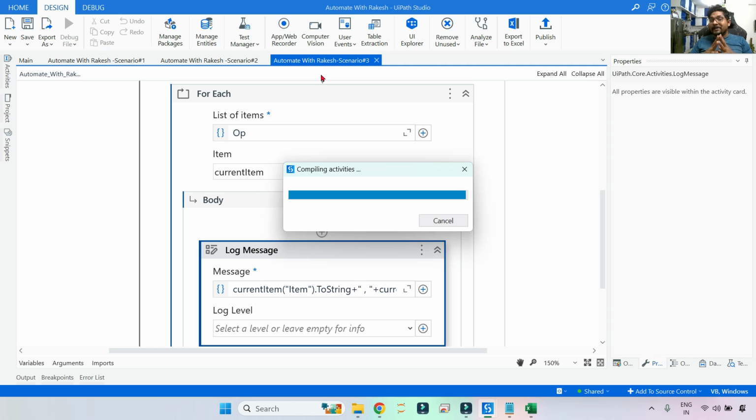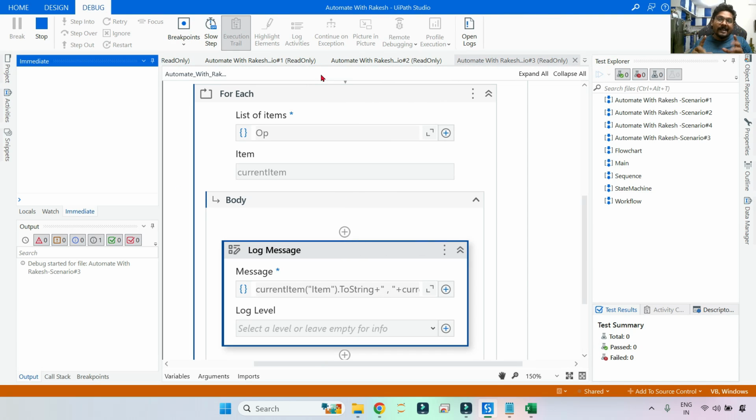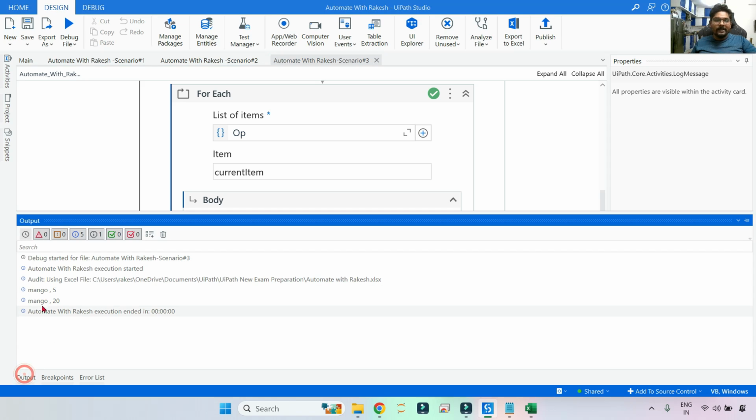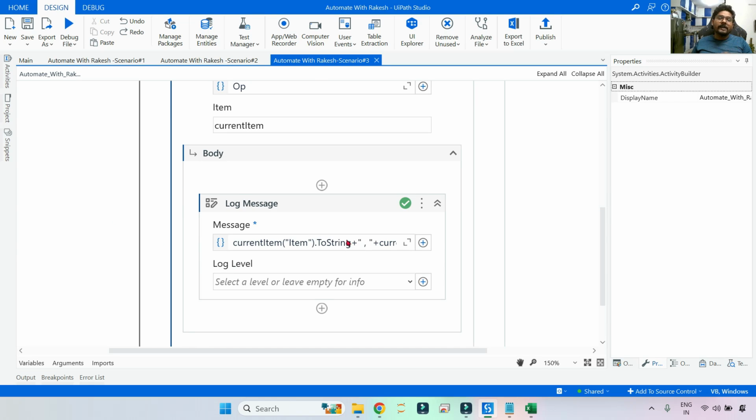Now what I am expecting out of the entire data table is just two data rows, right? And you can see the output pretty well. I got mango 5 and mango 20. If you want to print the ID column, you can simply mention that. You got it? How easily we have done it by understanding the concept.